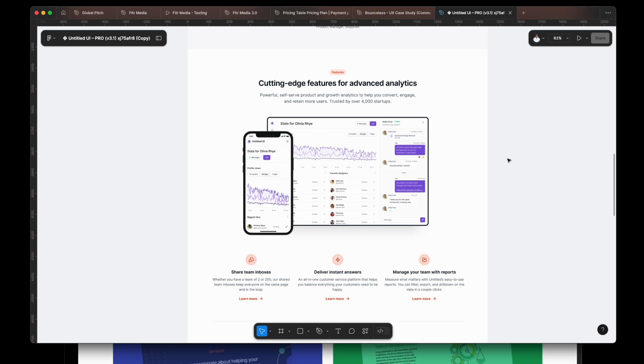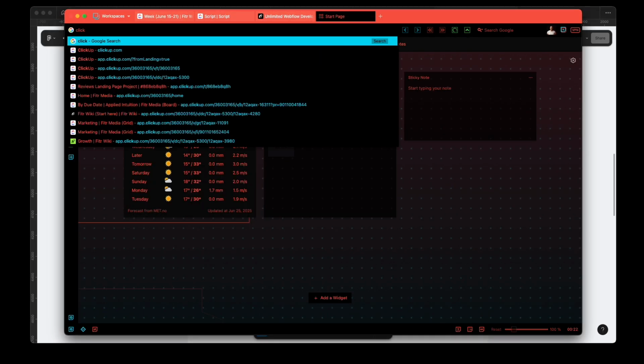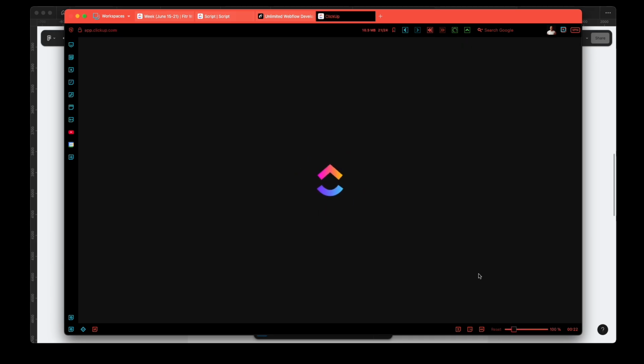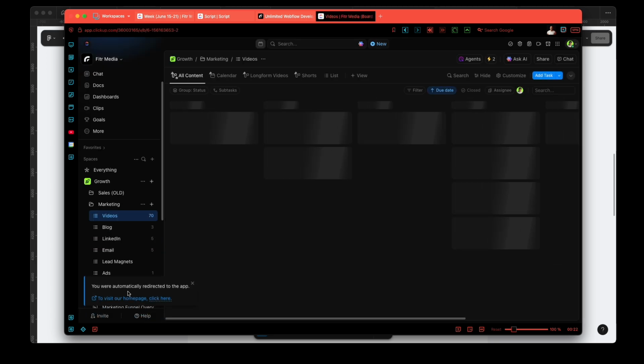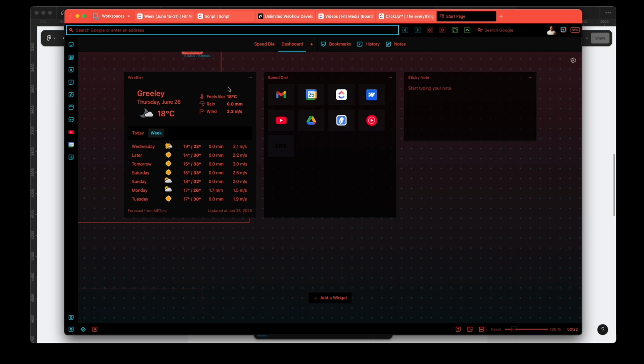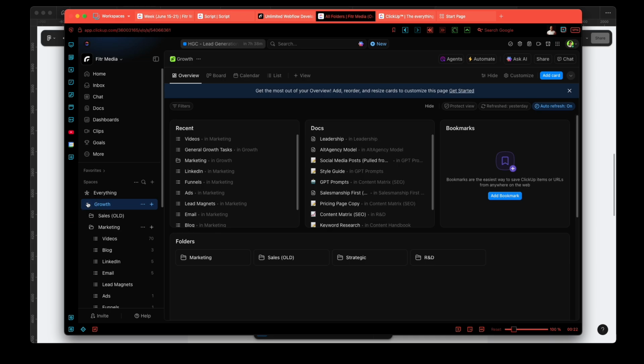talk a little bit more about the features. If you're a SaaS company, you want to make sure that your feature sections include high resolution mockups of your SaaS product. One example that I give a lot of times is ClickUp. So ClickUp is one of the biggest project management tools on the market. It's actually the one we use. But if we were to go to their homepage, or actually before we do that, if we go to our ClickUp account, you can see how it is very complex.